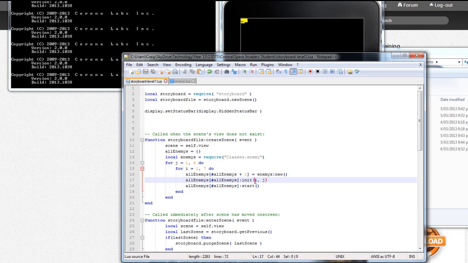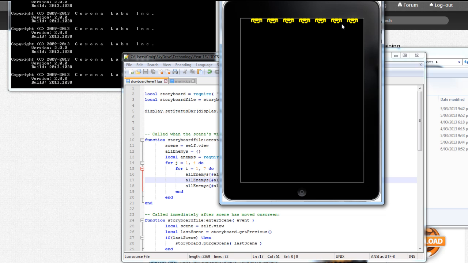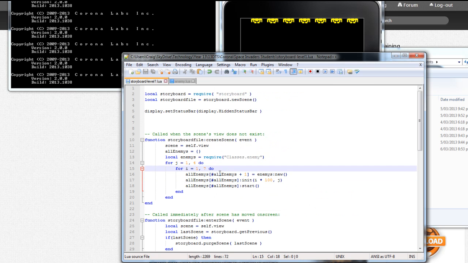So the first time it runs through, times, say, 100, and I save that and load it again. You can see that they're going across the screen. How many have we got here? 1, 2, 3, 4, 5, 6, 7. So there's 7 of them there, and we're calling 7. That's probably pretty good, but we need to bring them down because there's 4 rows of them we have to display. So you just play around with these figures until you get something you like.